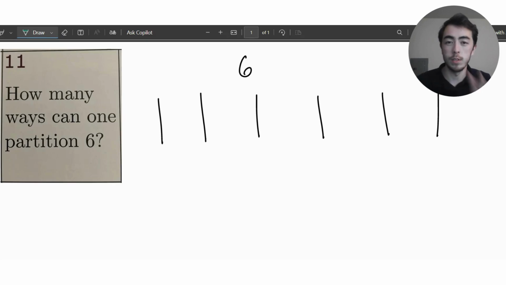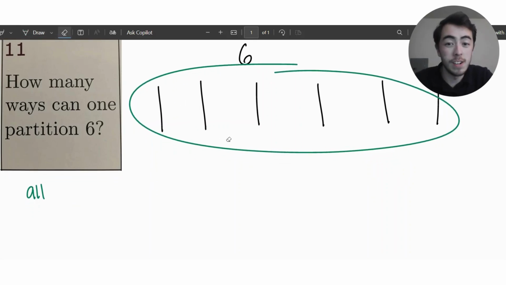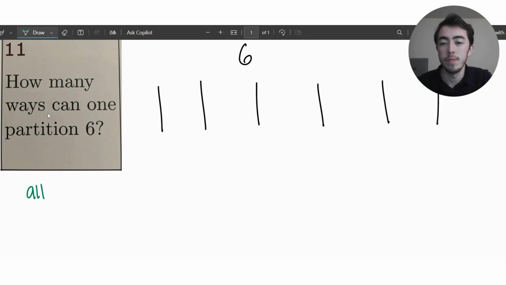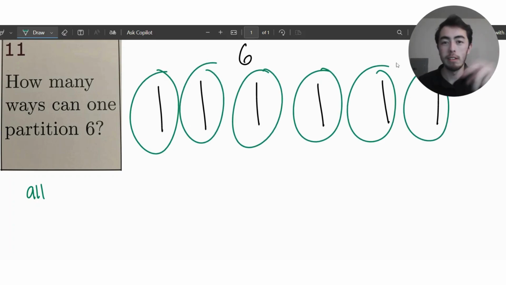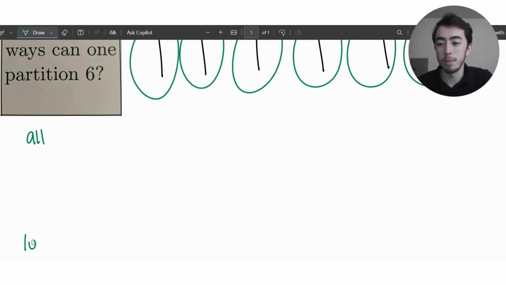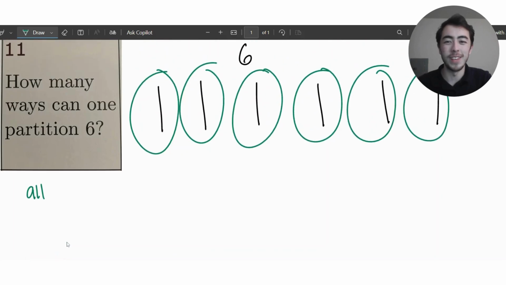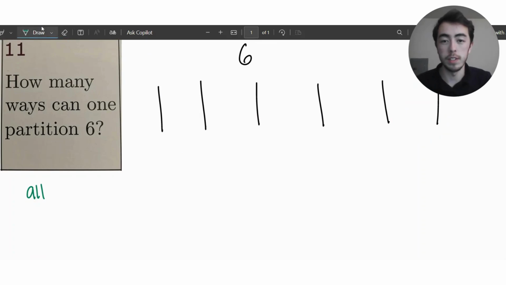So let's see. I think there's 2 obvious ends to this spectrum. I could grab all of them, and I'll put a little, how about all down here? That's way number 1. I could just put all 6 things in one group. I didn't partition it at all, which technically is a partition. And the other obvious one to me is just putting each individual one in a group. And maybe I'll call that the lonely partition, because none of them have a pair. Okay, so I've already found 2 ways to partition 6. I grab them all, and I grab them all one by one.